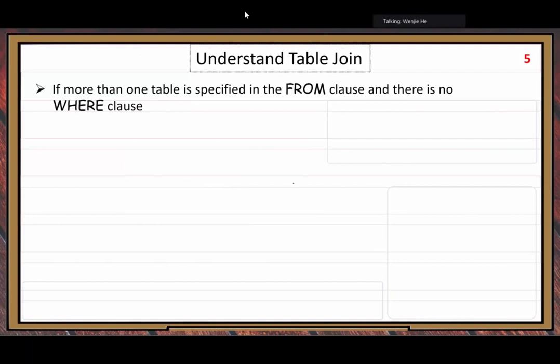More than one. So here, first let's understand two table join. Then, after we understand two table join, similarly we can understand three table join and more table join. All right. We need to use a math concept. This cross-product concept comes from math, set theory. In set theory, there is a concept called cross-product. So here we borrow the concept from math when we do the table join.